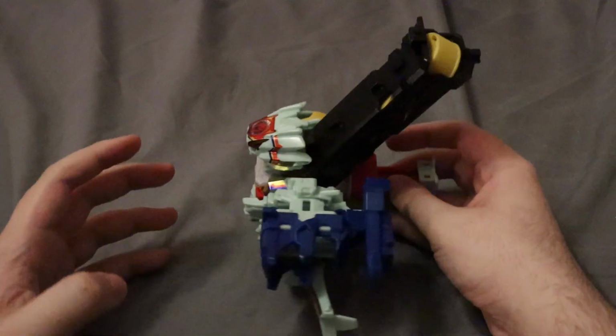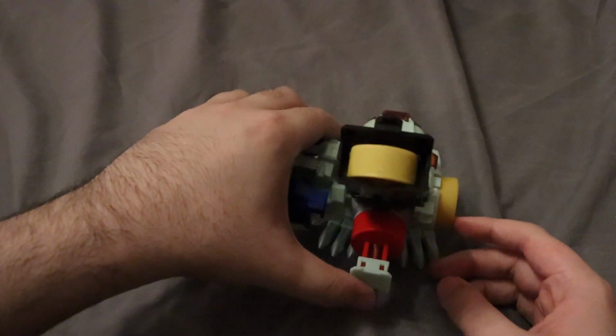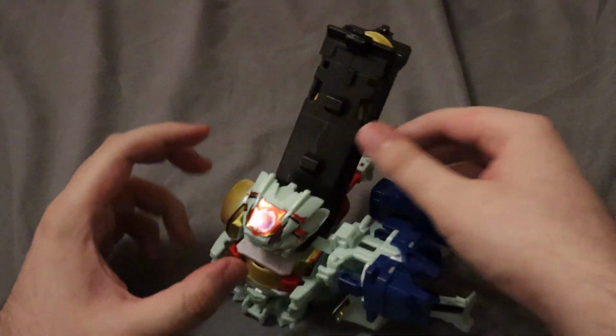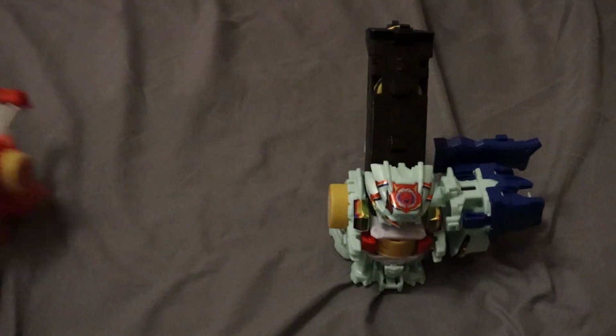So there you go. You got the one-handed grip with the long magazine. This thing's ridiculous. Anyway, let's just talk about these two. So how good are they, or bad, or whatever?